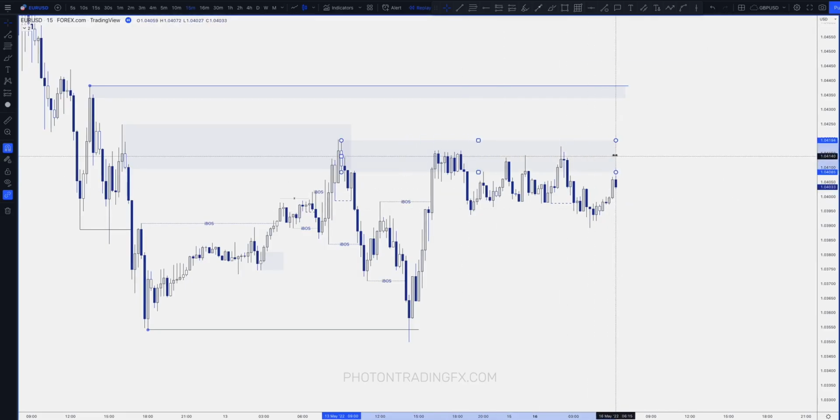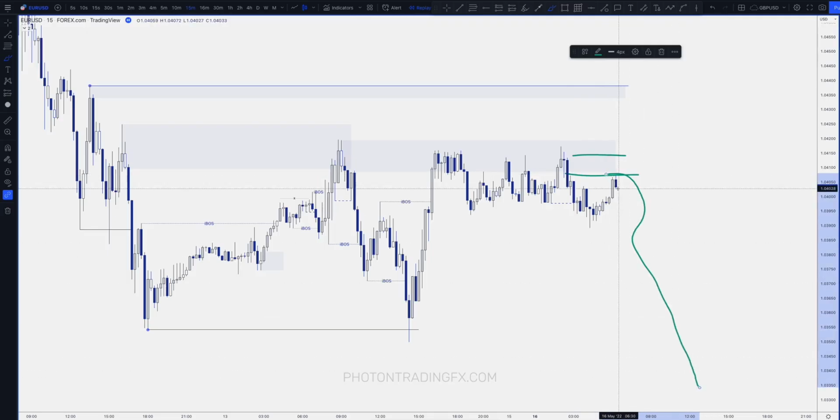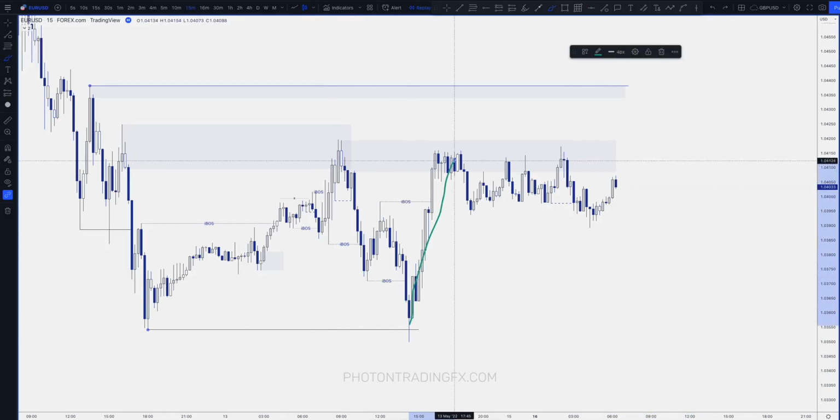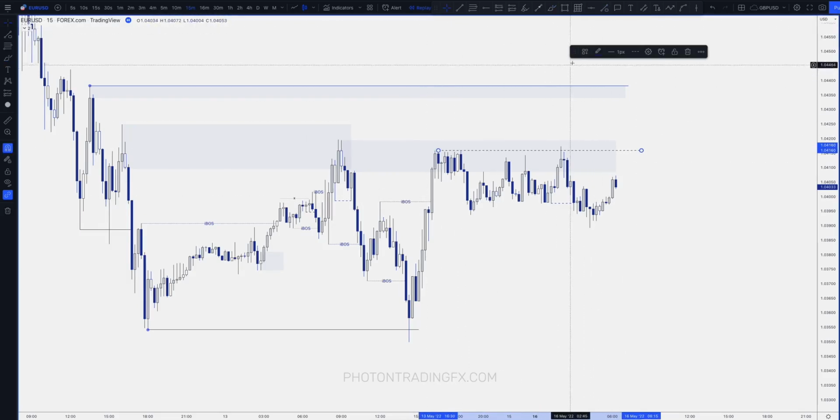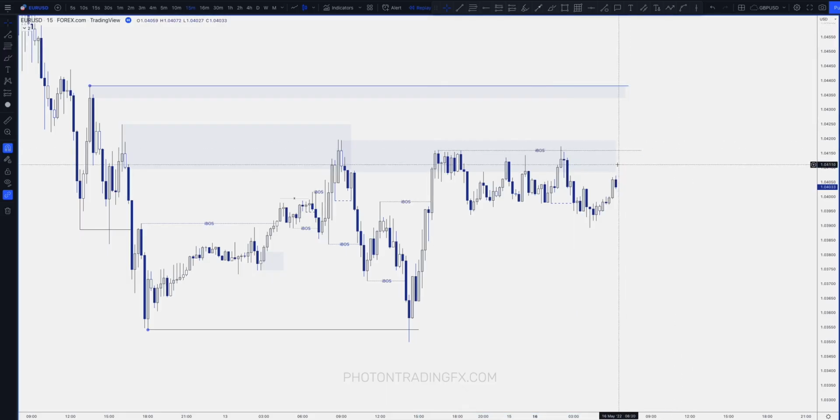And now you could be forgiven for thinking, follow the swing trend. Let's get short from here, from London Open, and target that low. But what do we know? We know that this could just be that pullback to continue higher because the internal structure is still bullish, right? We haven't had that IBOS. We need a candle closure. So that would be the level we would need to see, right?